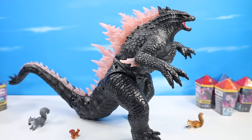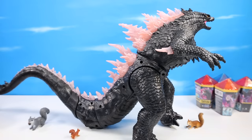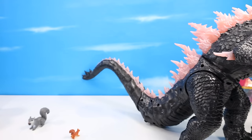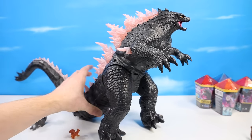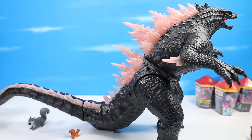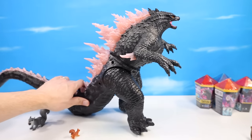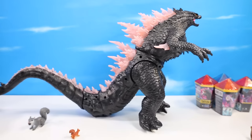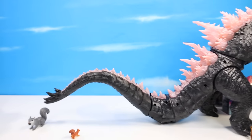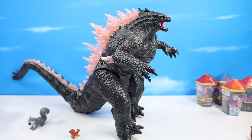I know that if you move the tail in just the right direction, you might be able to give him some movement. But it's gonna take some play and it's gonna take some extra space. I get distracted smashing buildings, that's my thing. And I wish it had reverse. I really wish it had a reverse feature. But look how it walks. It's so fun, it's so lumbering. And I also like just that atomic breath overall wiggle at the torso. It looks so much fun.